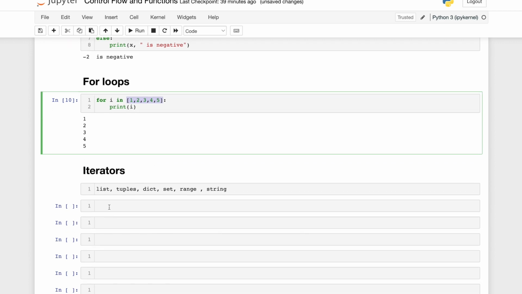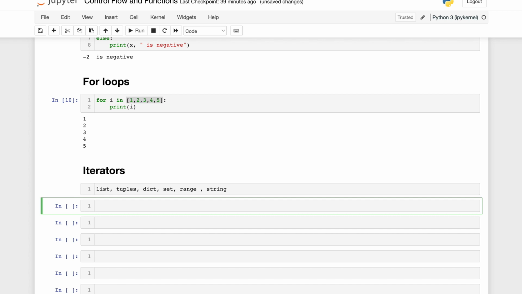So I hope the basic concept of iterator is understood. Now let's see the examples. I'm saying for I in range 10. Now range is a particular data type which is of sequence type. Range means that it will print 0 to 10.